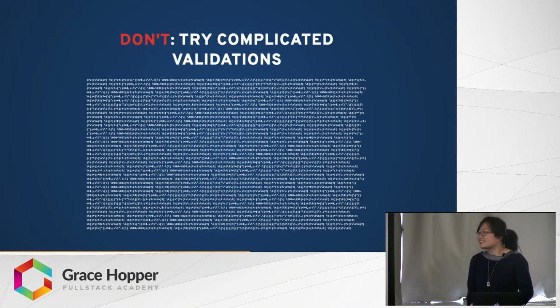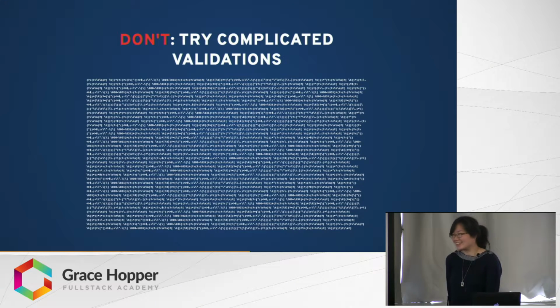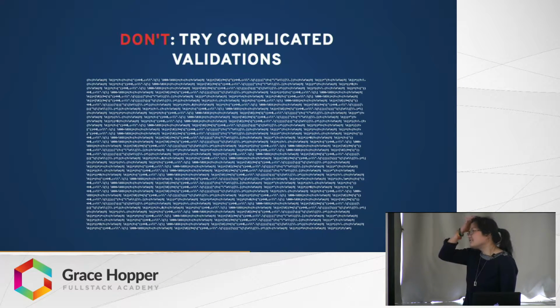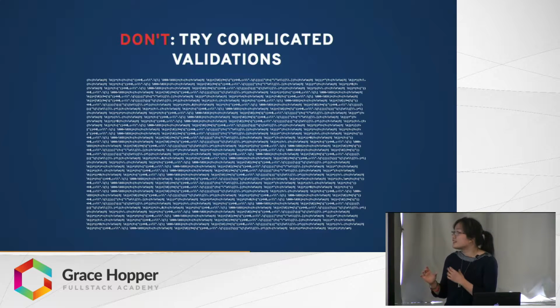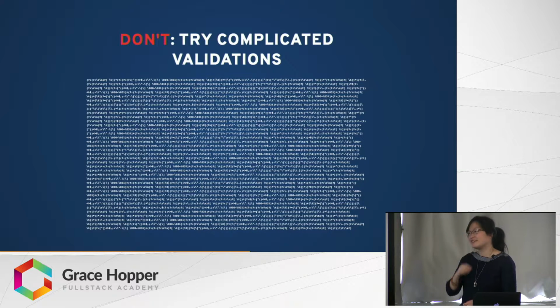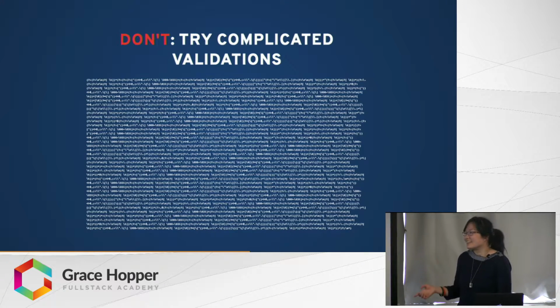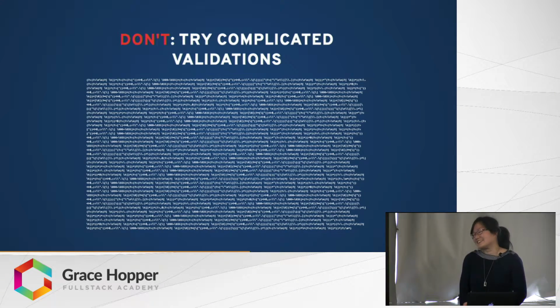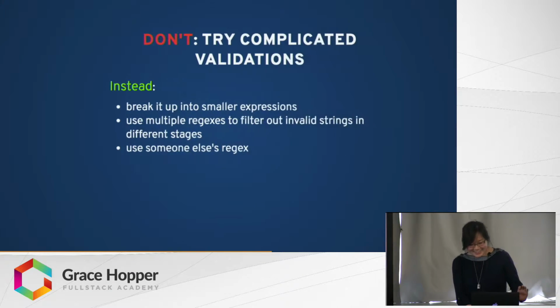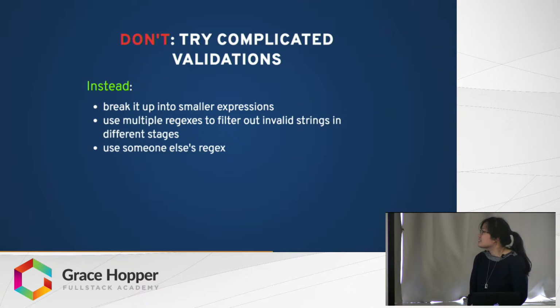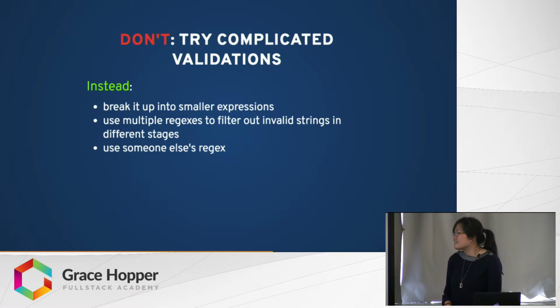Okay, so now let's go into things you don't want to do. Don't try complicated validations. This is an email address validation that follows the RFC 822 specifications. It was created in Perl by concatenating other smaller regular expressions. So someone didn't write this by hand, but still, validation is harder than you think most of the time. Okay, so instead, break it up into smaller expressions and evaluate them.